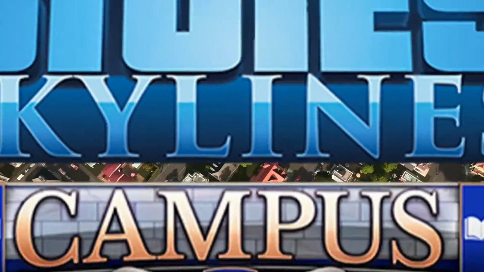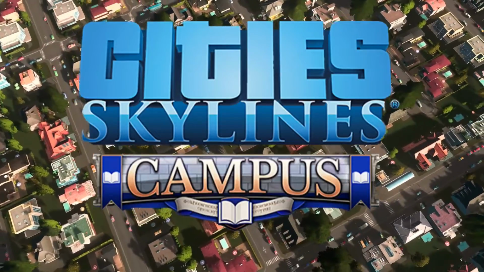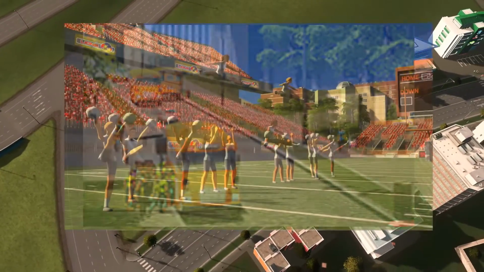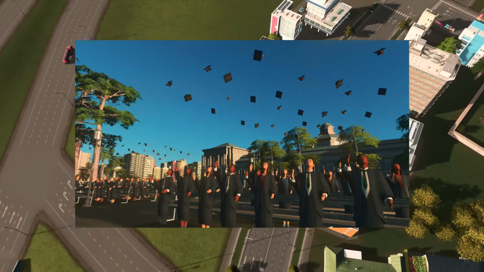This is Cities: Skylines Campus, where we get to build out our own university campus area with unique buildings that we can place, some new pathways and stuff that we can put things on, new types of bus routes that let us have school buses in addition to just normal city buses, varsity sports.